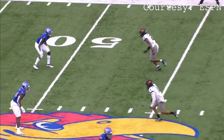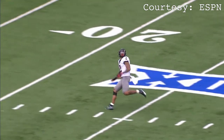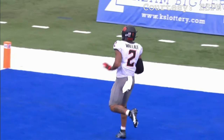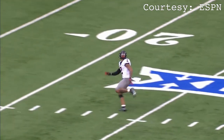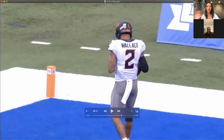This is Tylen Wallace's first touchdown of the game and of the season. There's obviously some miscommunication among the Kansas defense because he just ends up in a wide open field. I noticed he puts his arm out to signal to his QB Shane Illingworth, like 'hey, I'm wide open over here' — how important is it that he gets Shane's attention there?